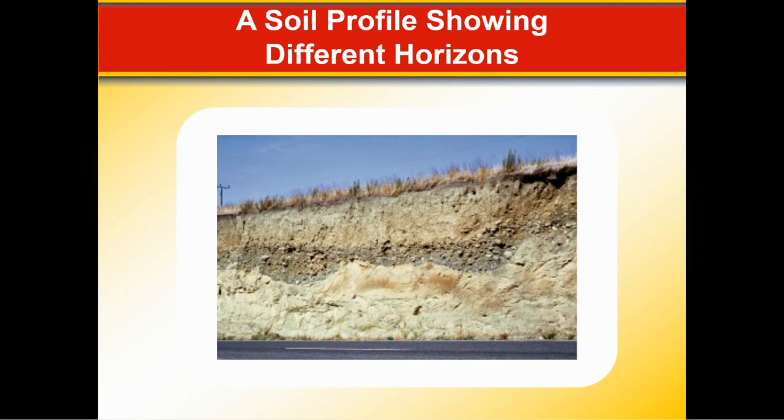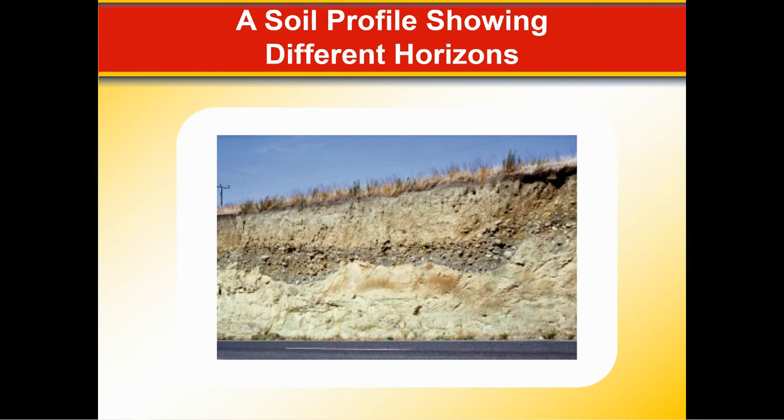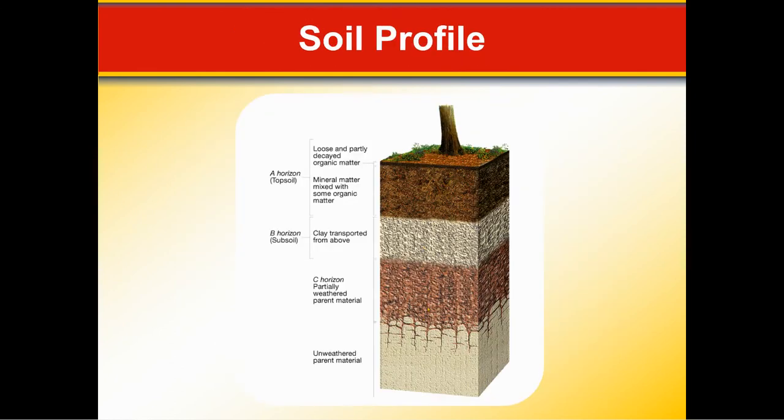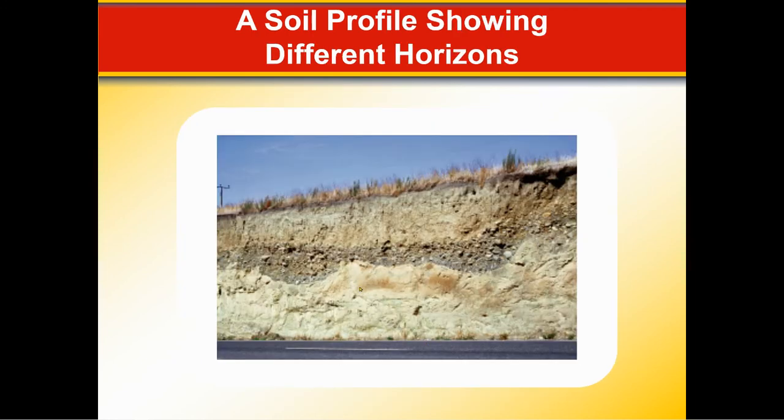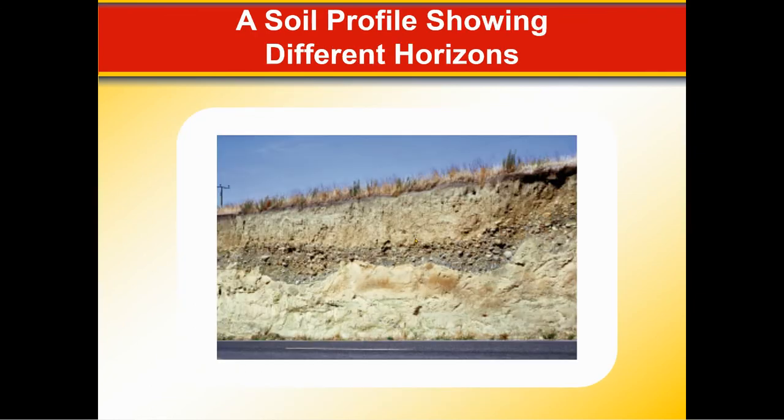So these profiles show different horizons, and you can see the horizons right here. There's another one down here, but you can see here's A, B, C, and then the parent material D. It's pretty cool. So again, A, B, C, and D. I said D, but it's the unweathered parent material. You can see that again here. Here's the weathered, mixed up area. Right here, we have the clay and then the topsoil.